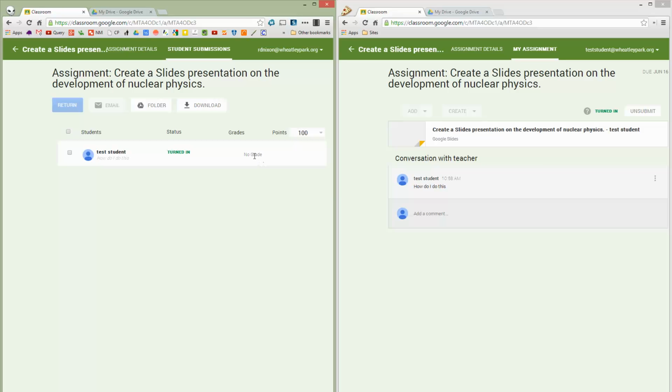So this now comes in as turned in, so I can put in a grade here, and at the moment it's just out of 0 or 1, out of 20, out of 50, out of 100. Hopefully that range of grading options will increase. Now what will appear here, but not instantly, will be that document, and I'll be able to click on that document, look at that document and give it comments. We might come back to that.